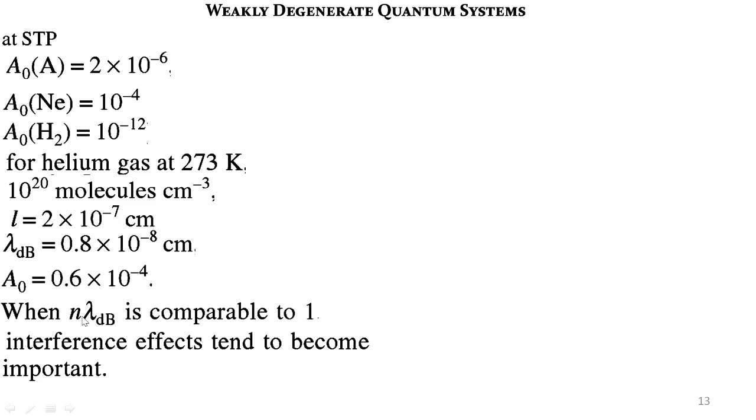Basically, those quantum effects are the effects which come into the picture when this number, let us first talk in terms of maths, then I will present the physics of it. If I multiply n into lambda dB, the de Broglie wavelength, where n is the number density of the particles, and this number is comparable to 1, then please go to the previous lecture, where we talked about this number. Now we are trying to talk about this number in more detail. So when number density times de Broglie wavelength is comparable to 1, what does this physically mean? You have a first particle and a second particle here, each with some de Broglie wavelength.